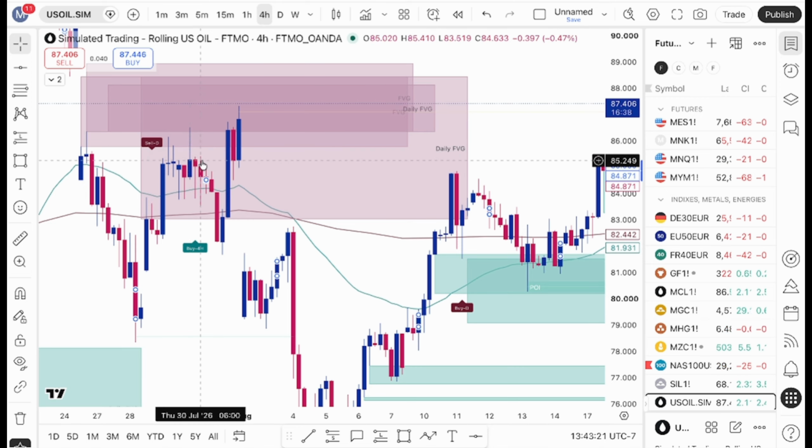There was an entry right here. We got an alert signal. This is not out of a fair value gap. This is why I don't take these out of fair value gaps, because you're trading into a fair value gap, and this also has no momentum. You need it out of a fair value gap. So that's that. All right, let's head over to the daily.